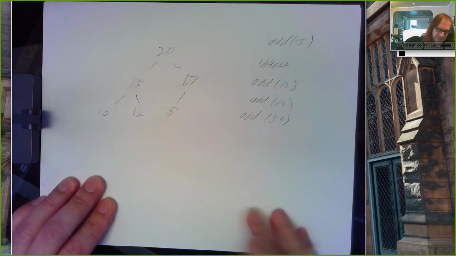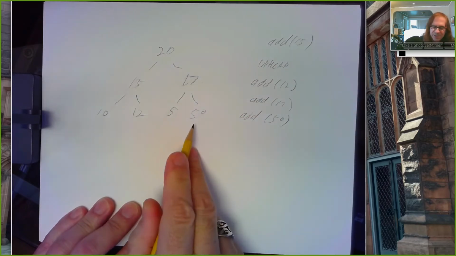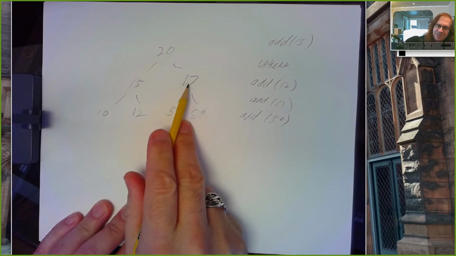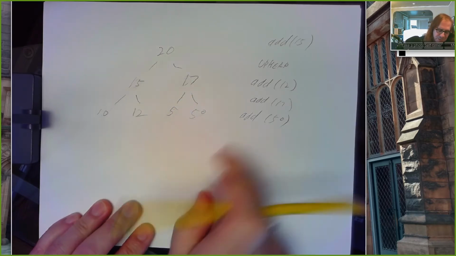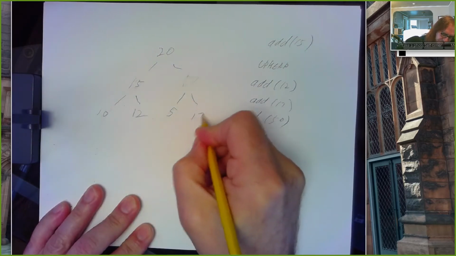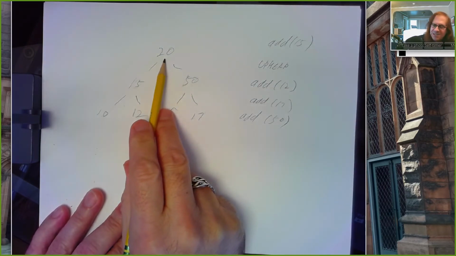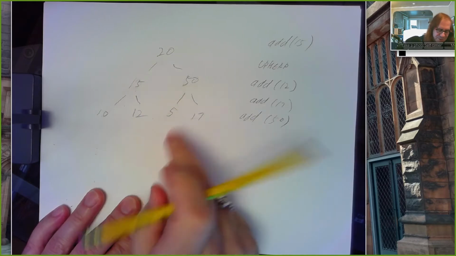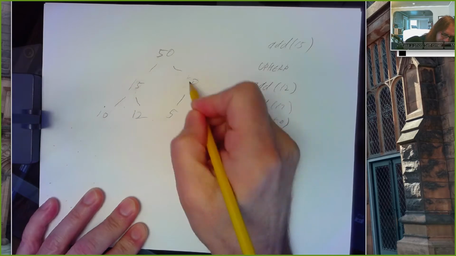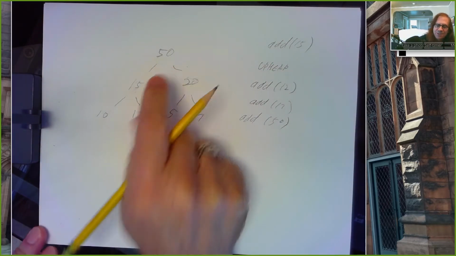Let's add a 50. So put it in the next spot in the heap. That's right here, leftmost position on the bottom row. Check its parent. 17 does not satisfy the max heap property, so swap with the largest child. So 17 goes down here, 50 goes here. Now check 50's parent. 20 does not satisfy the max heap property. It's not bigger than both children, so swap with the largest child. 50 goes up here, 20 comes down here. There is no parent, so we're done.